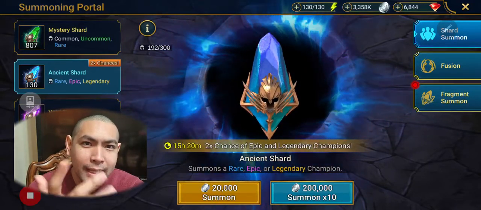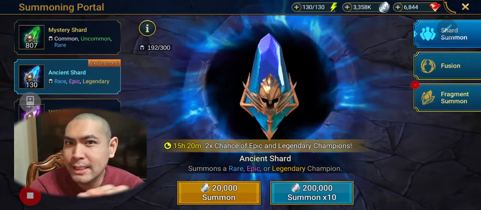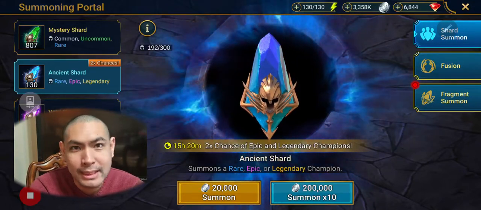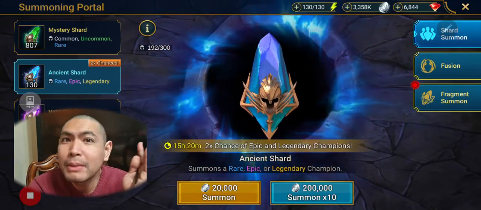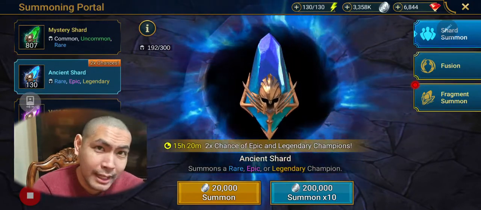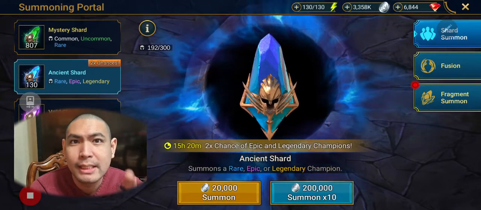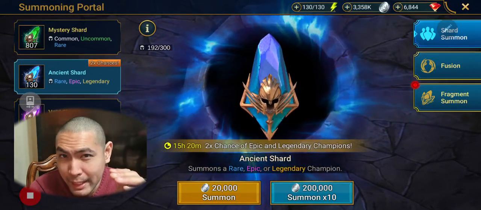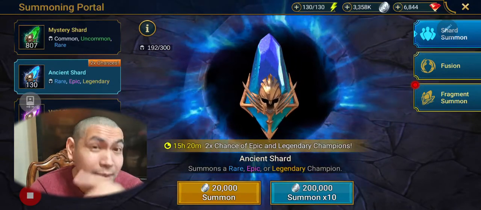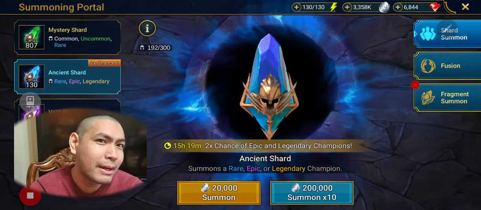I told you last time that for Champ Chase, 2x Ancients is some of the best value you can pull for these kinds of things. Why? Because Ancients are worth a lot more in Champ Chase than they are in Summon Rush, where it's just a flat 20 points each. In Champ Chase, every time you pull an epic, you get 250 points. So there's a little bit of RNG, but on average, it's going to be better off for you.